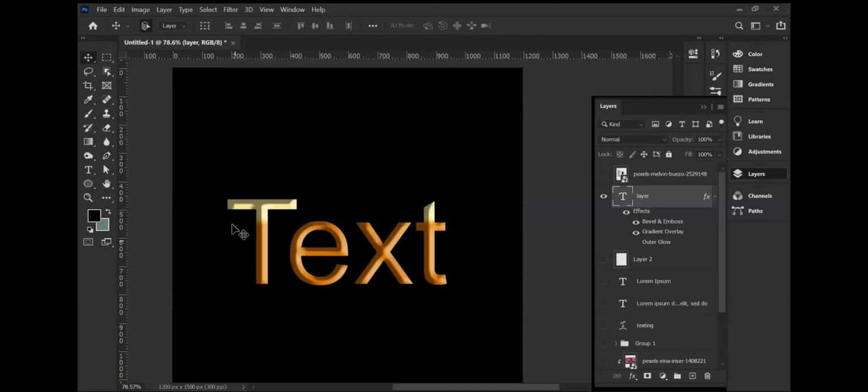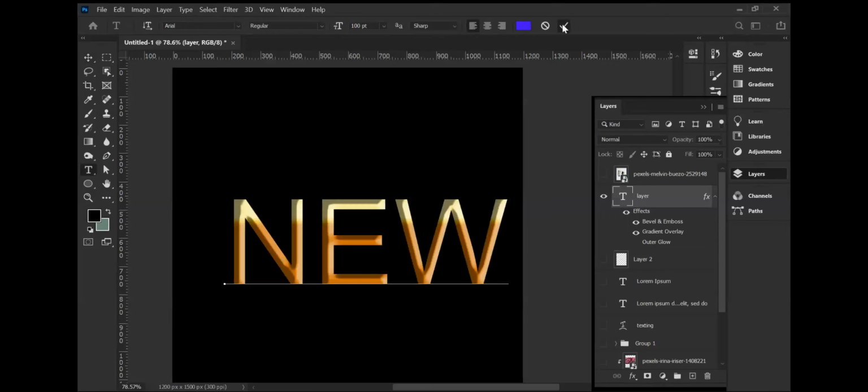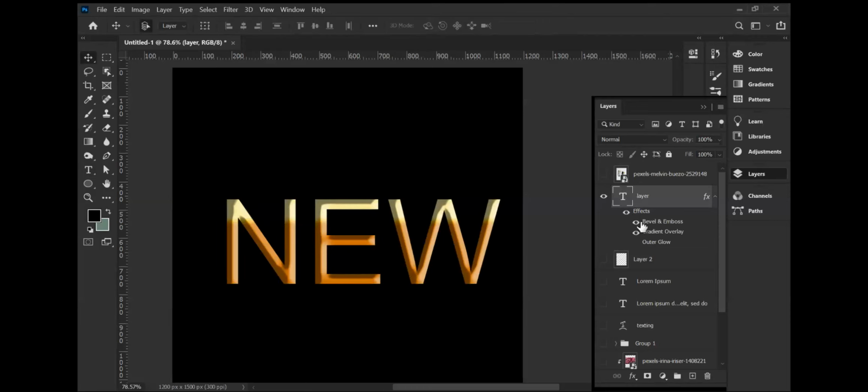And you want to change the text. Remember how you change text? You double click here, you change it to new, right? It still retains the effect you had given it because everything is there. And if you give effect to a layer or any element, you see effects by the side and you see this drop down arrow. The arrow is pointing up because you have expanded everything under it. If the arrow drops down, it means you collapsed everything.